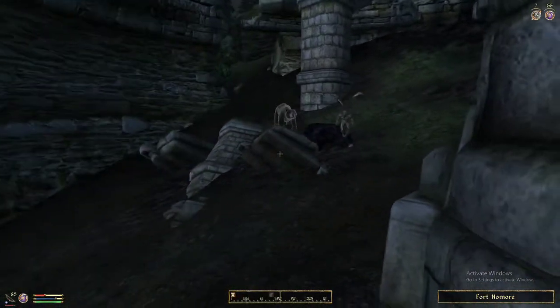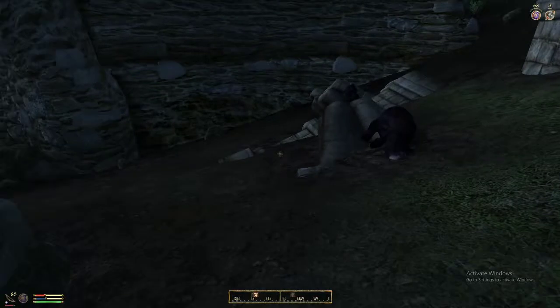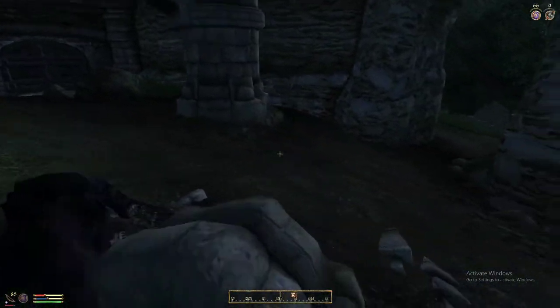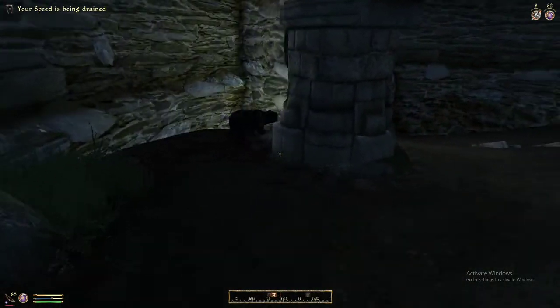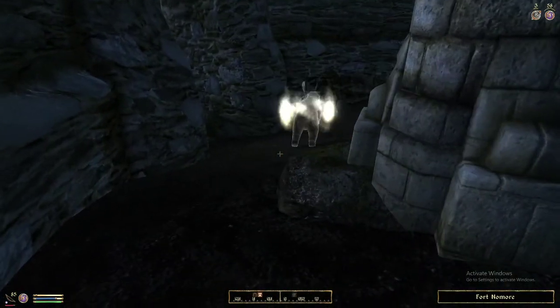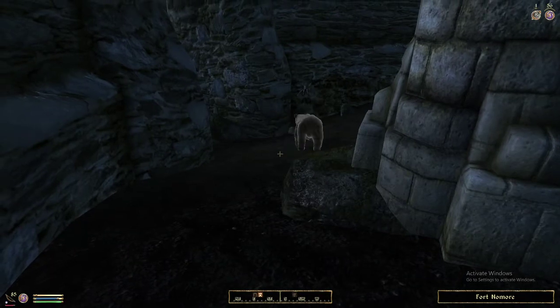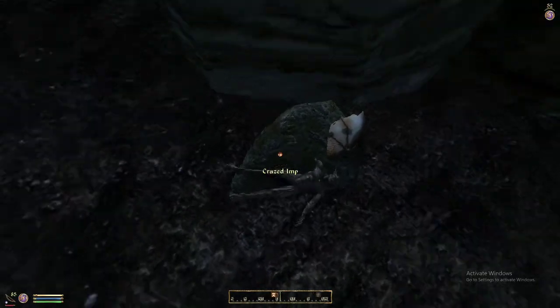This is a crazy thing from me being really unfortunate. Come on, black bear, hit him. As you can see, if I summon a black bear, it replaces the old one, which is kind of cool. Nearly dead. Okay, and there we go, my black bear's attacking him. Finally you can see what I was wanting to show you. And there we go, my black bear won. And I'm on like a pixel left of health.